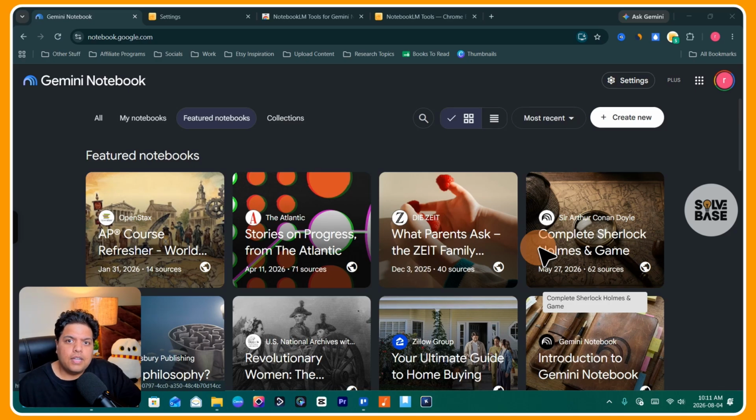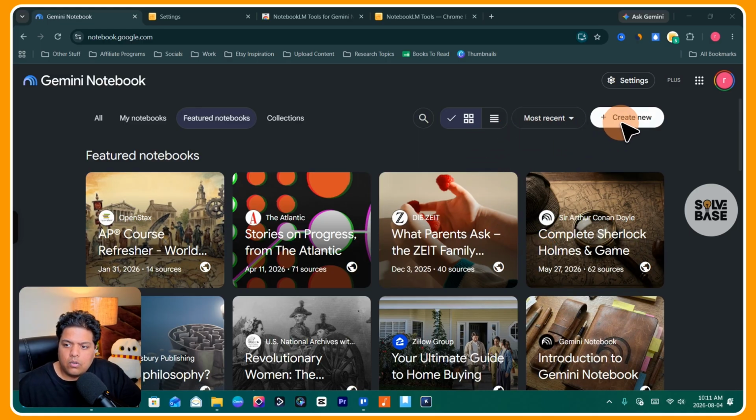Hey, do you want to learn how to create short video overviews in Gemini Notebook LM? In this video, I'll show you how to do it. So first you need to go over to notebook.google.com, and I think that you need to upgrade your plan from free to at least the plus plan, and then you'll be able to get access to the short overviews.